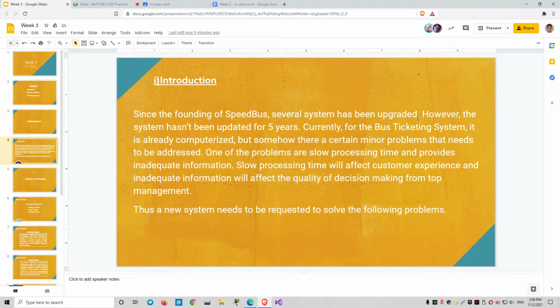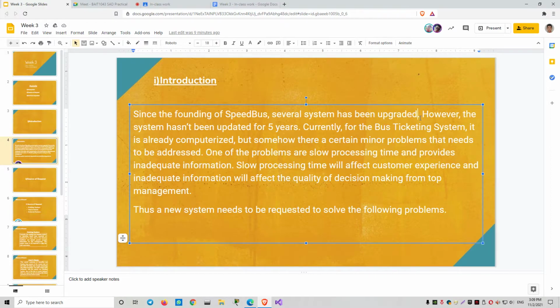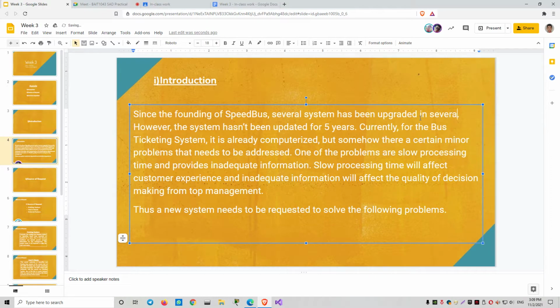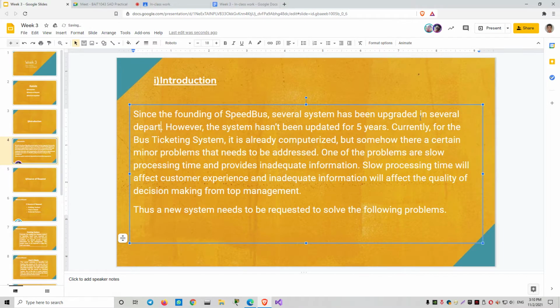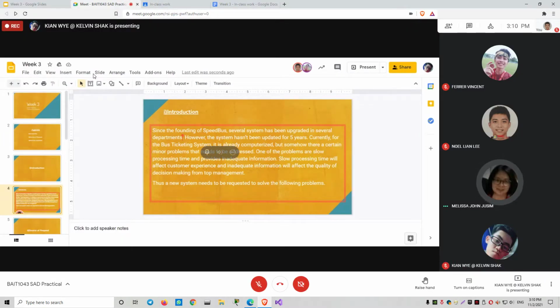And then the second sentence, however, the system hasn't been updated. Here you need to be very clear about which system, the ticketing system. But the third sentence you mentioned currently for the bus ticketing system. Please rephrase this. You understand what I mean?